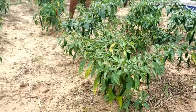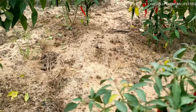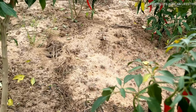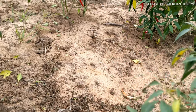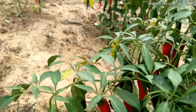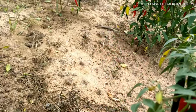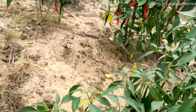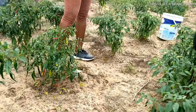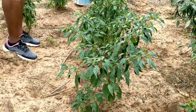And usually this pepper is taken to Togo, and it's very, very expensive in Togo and other neighboring countries. But mostly it's grown in Ghana. So after we harvest our pepper, we are going to steam them and dry them for maybe 2 weeks. When they are completely dry, you can put them in, let's say, 50 kg, 100 kg. All of them have different prices, and from there you are ready to sell.